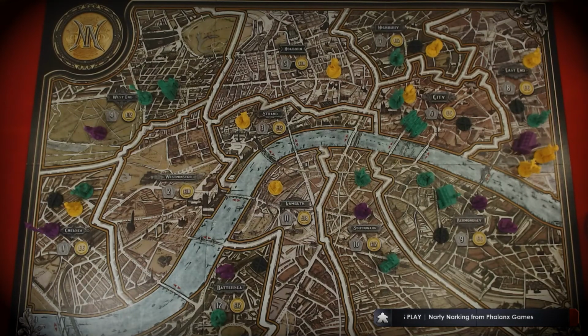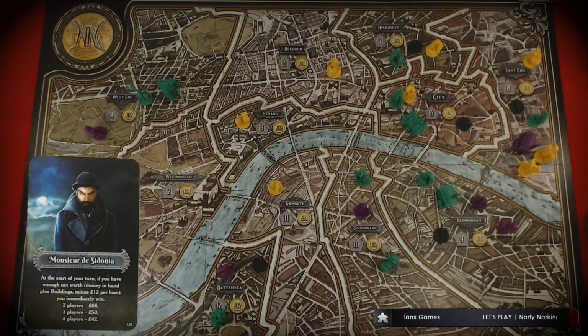Just double checking. I've got 12, 24, 36 value of buildings, which should give me 55. I think I win. I am Mr. De Sidonia. At the start of your turn, if you have enough net worth, money in hand plus buildings minus £12 per loan, I have no loan, I got rid of the card, you immediately win. You have 55, you needed 50, you indeed win the game.